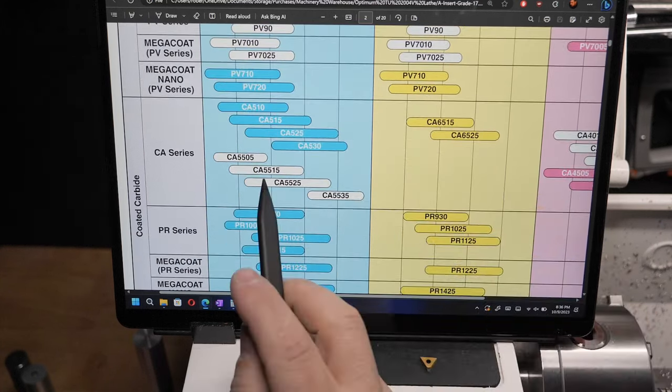I'm going, well, what do all these mean? Conveniently, P10, P20, P40, those are here in this guide that we just looked at. At the top of this column, you've got P10, P20, P30, and P40, with finishing being the P10 and roughing being the P40. So that's what they're getting at here. If you're doing finishing, use these meters per minute values, and if you're doing roughing, use these. The difference is, it's faster for the finishing and slower for the roughing.